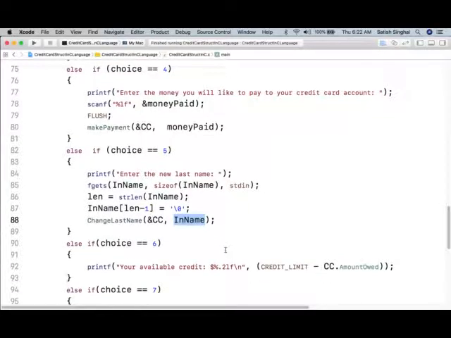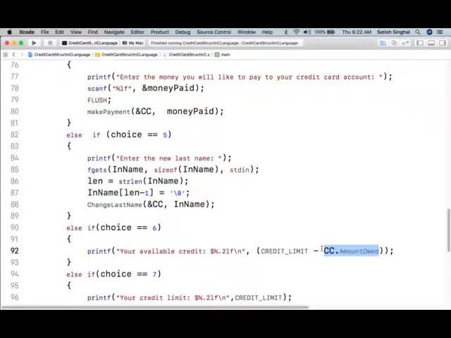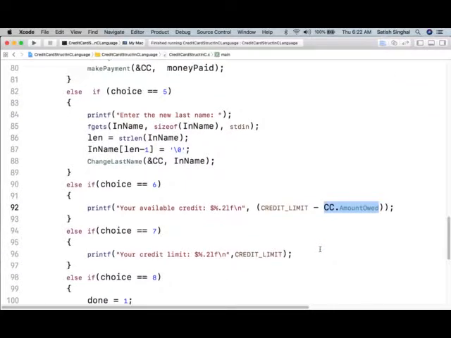Choice 6 was to give them available credit, and that's always credit limit minus the amount owed. If amount owed is actually negative, then it will be higher than the credit limit even. If amount owed is positive, then it will be less than the credit limit. And then choice 7 was print the credit limit.